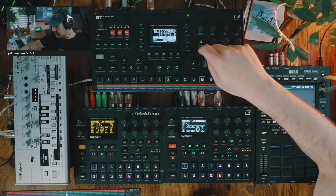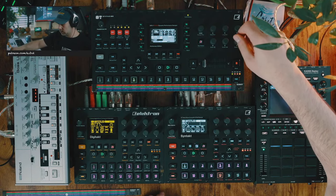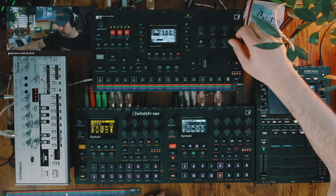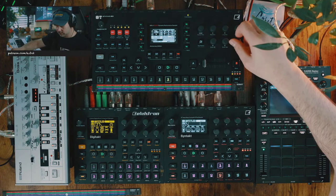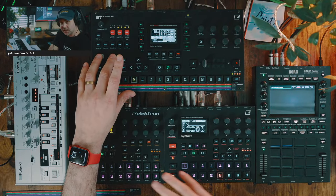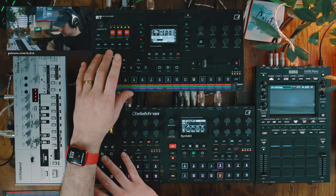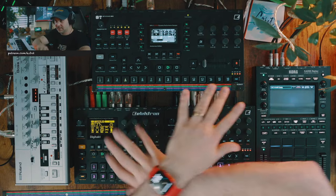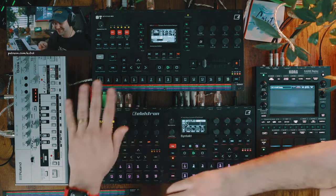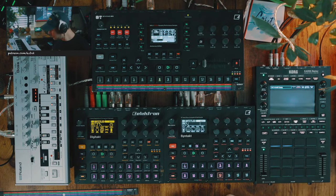Maybe get some big space going on with the drums. Don't always have to use the scene effects. You can do the manual effects too. And then you just get ready to cue it. Yes. Nailed it. That's hard to do. It's like the crisscross. Oh, that depth too high.